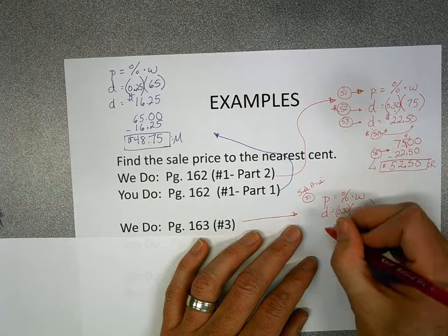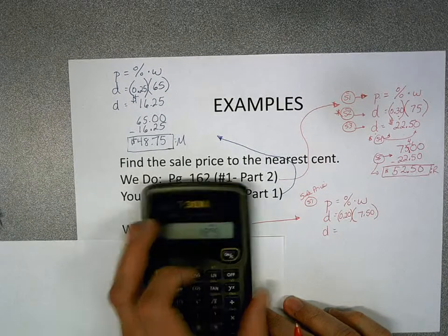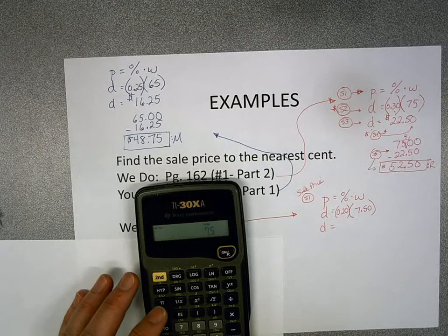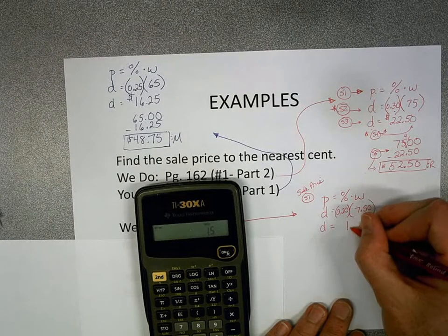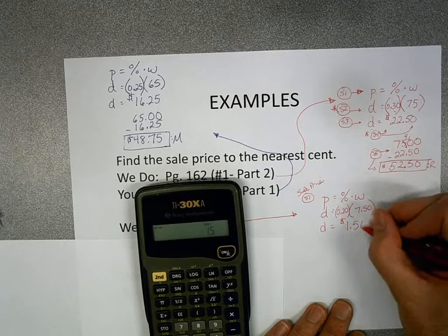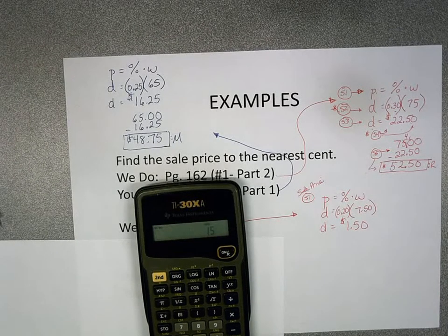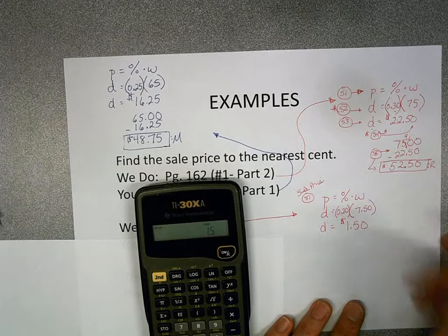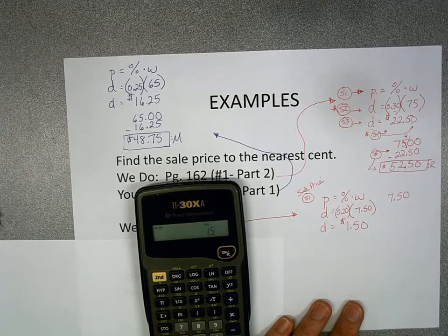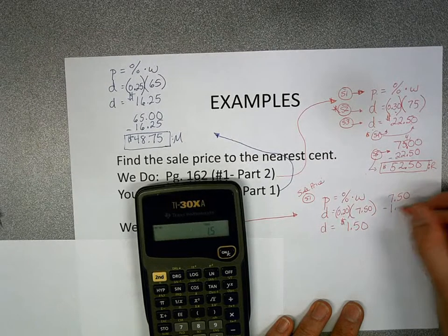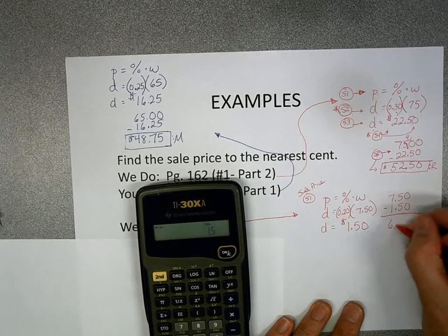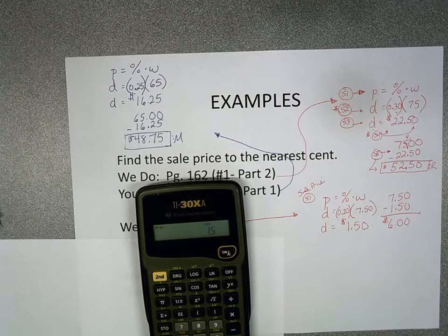So when I solve it or simplify it, I'm going to put 0.20 times 750 equals, and here's what comes out: 1.5. If I make this look like money, it's $1.50 is the discount. Now don't forget, that's the discount, not the price of the ticket, right? So I need to take my ticket price, which is $7.50, subtract my discount, just like we were doing with the 2 backpacks just a second ago, and I get $6.